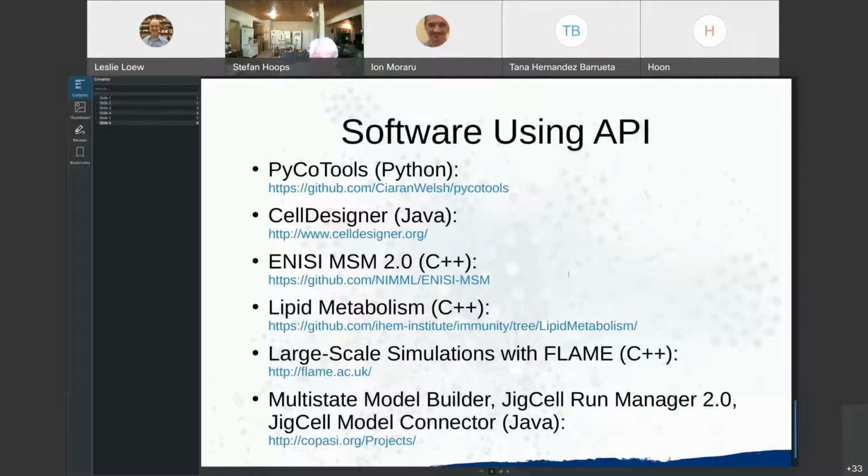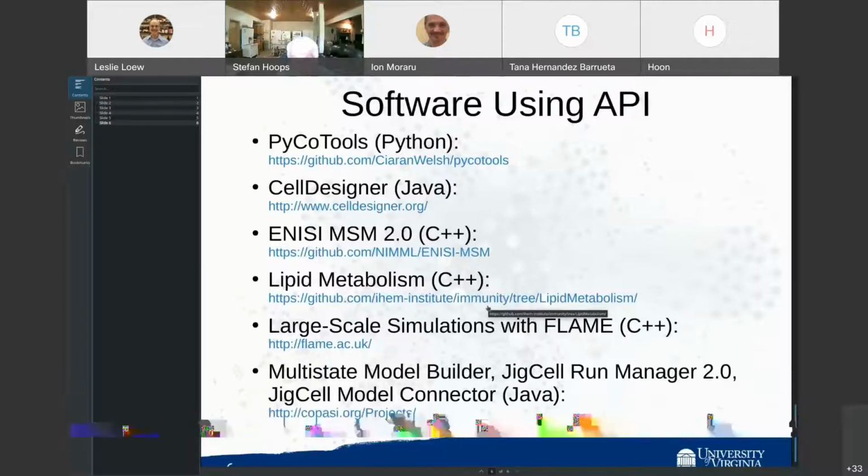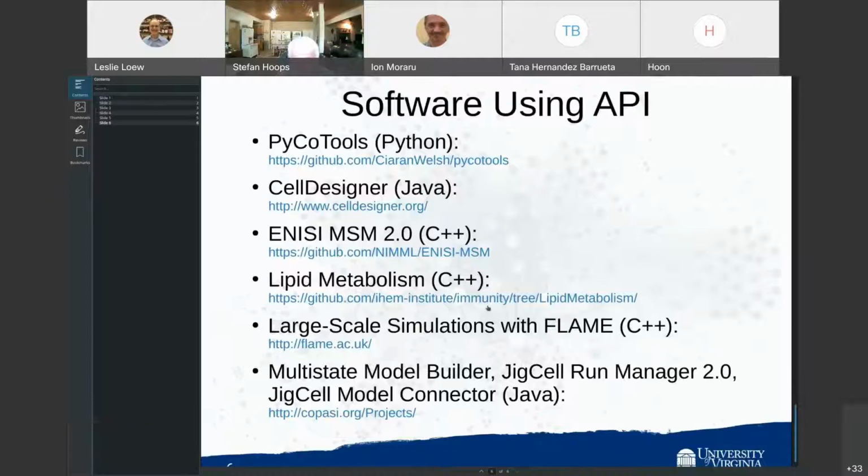Then there is a project about lipid metabolism that uses NetLogo and the COPASI C API to create an agent-based model, and the larger agent-based model framework Flame also used the language bindings to have models from COPASI.